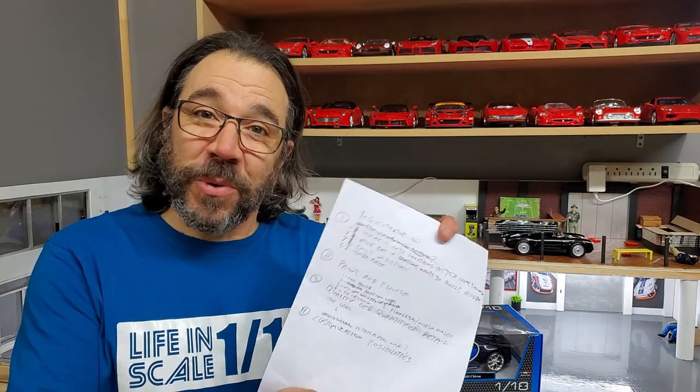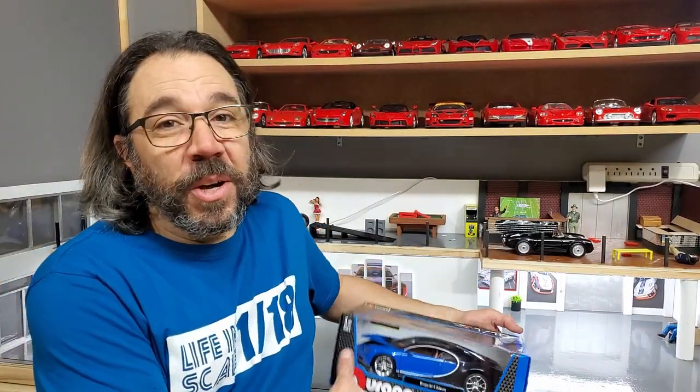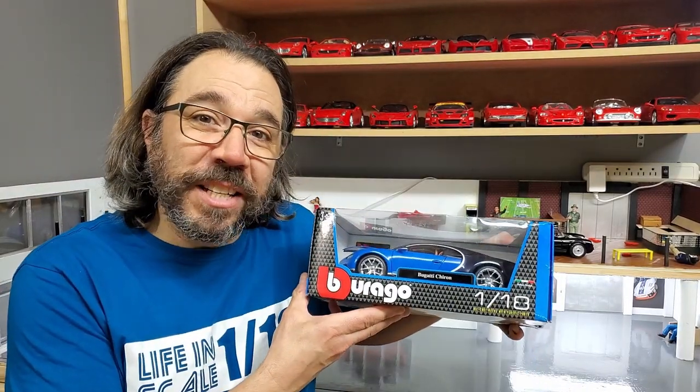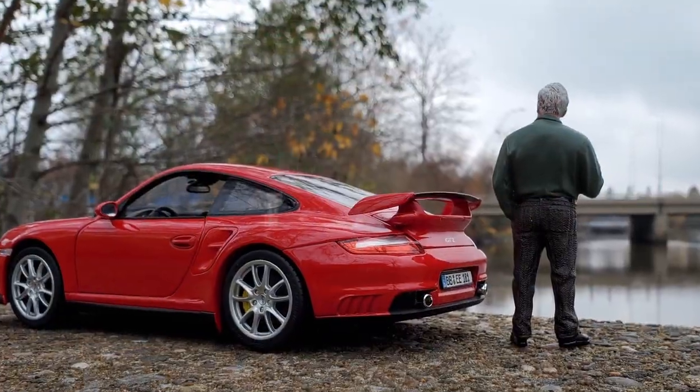This week, we're gonna start a new way of doing diecast reviews. I got new criteria that I'm going to evaluate cars with. And this week, we're gonna start with this Bugatti Chiron made by Bburago. Let's check it out.